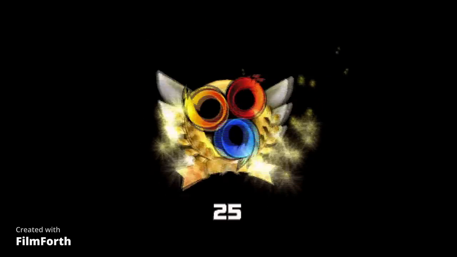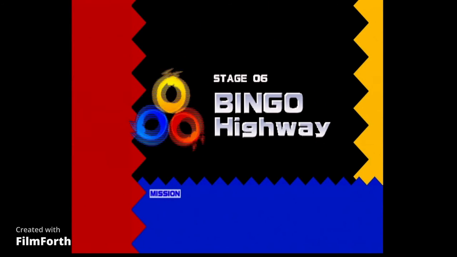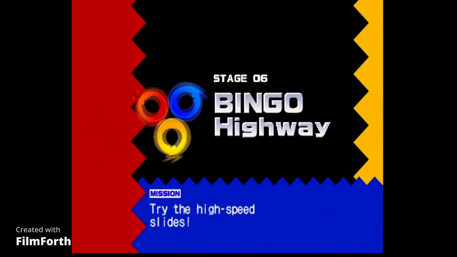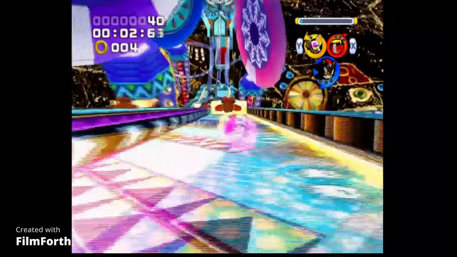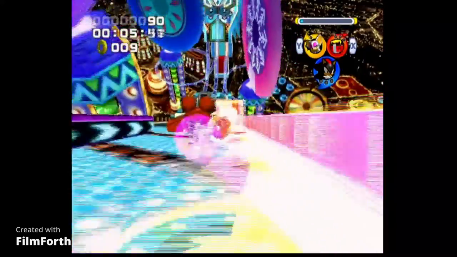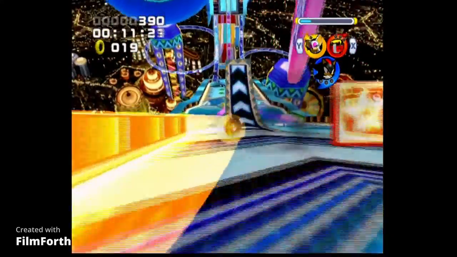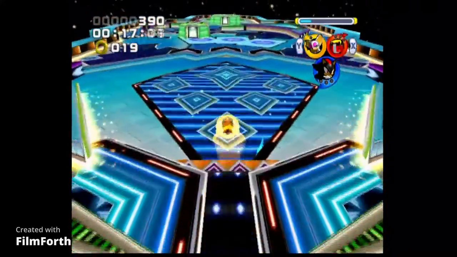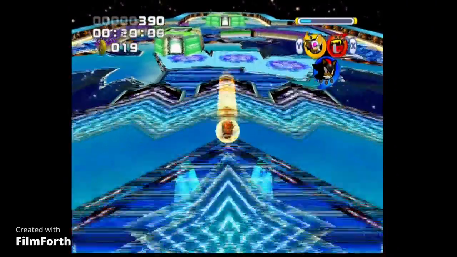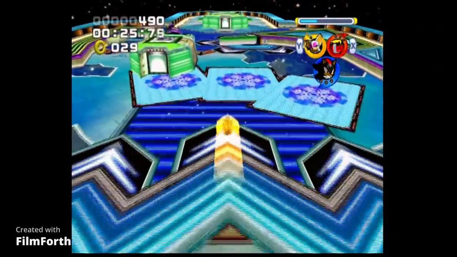But that's not the end of the agony. It's now going to the other pinball level. Try the high speed slides. Oh, try! Okay. Doesn't mean I have to do it. Okay, whatever. And yes, this is another one of those stupid levels where the enemies are inside the pinball machine. Can I do this again? Yes. Alright, not gonna press any buttons. I don't care about the slot machine, I just want to move on.